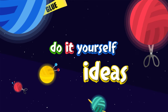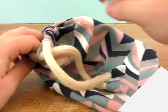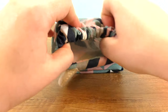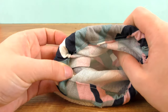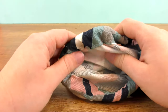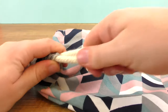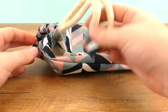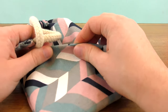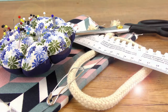Hi everyone, welcome to DIY Ideas. Today I'll show you how to do your own DIY tunnel bag. These can be done in different sizes and different styles. This is the one I have for today, and I'll show you a French stitch this time so that we can keep it neat and easy. We also have the rope to close it with, and I decorated the endings as well — this is optional but I'll show you how. The fabric is a bit sturdier, so let's get started.